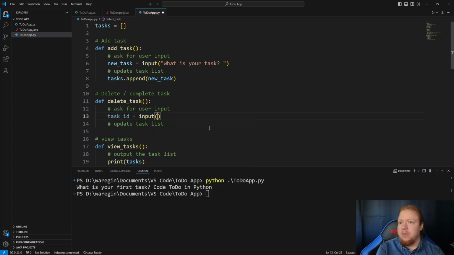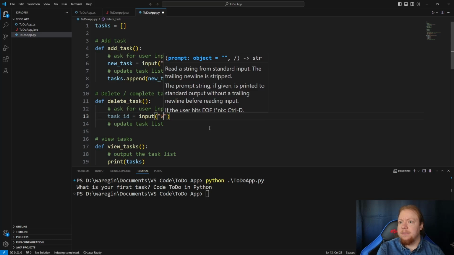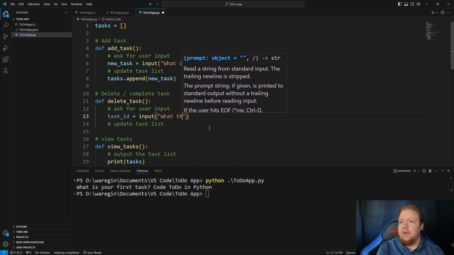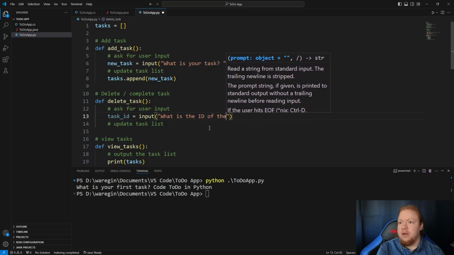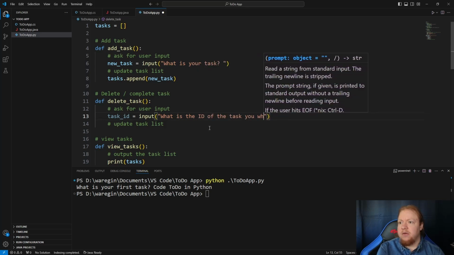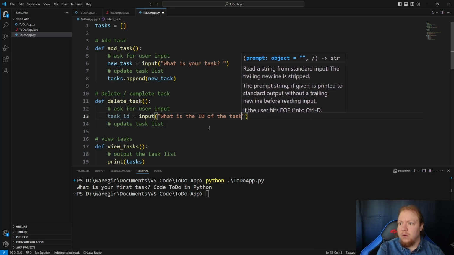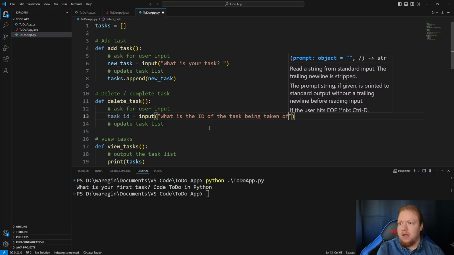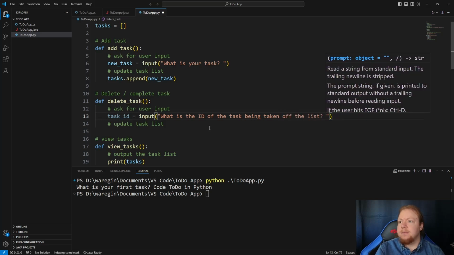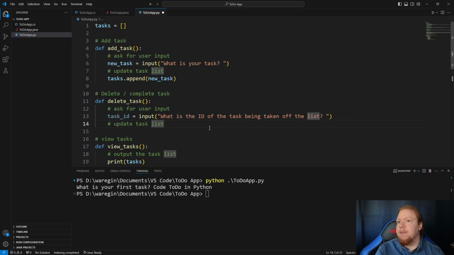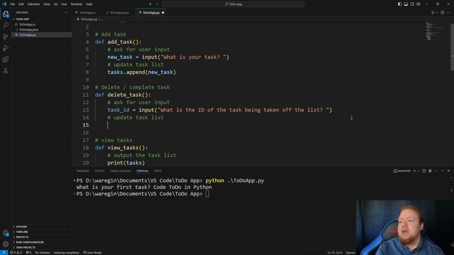And I'm going to say input is the ID of the task you wish to, let's just say, being taken off the list. And then let's say the ID is a number.